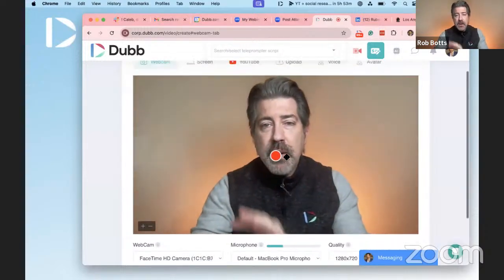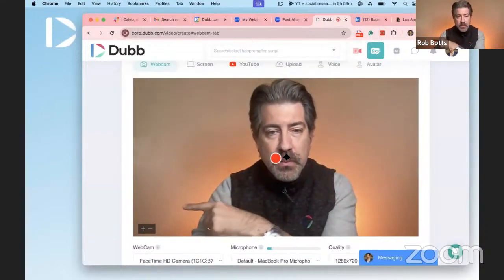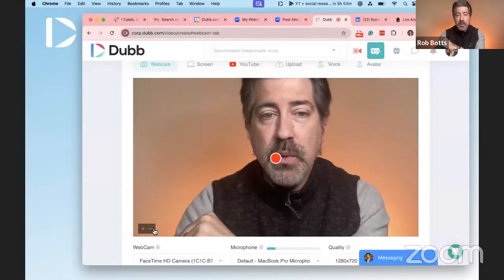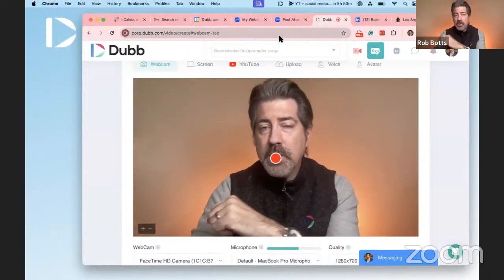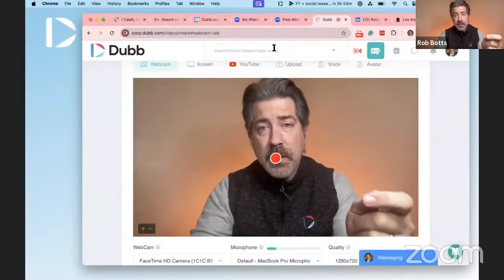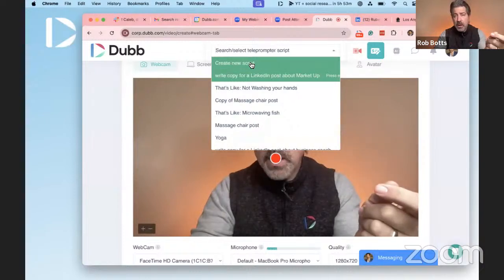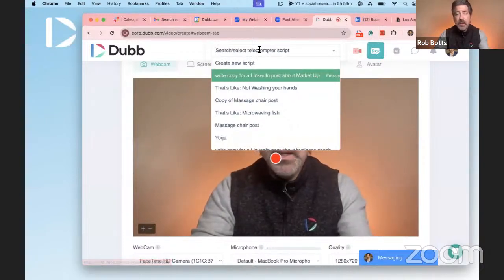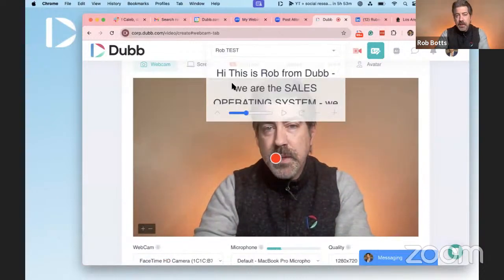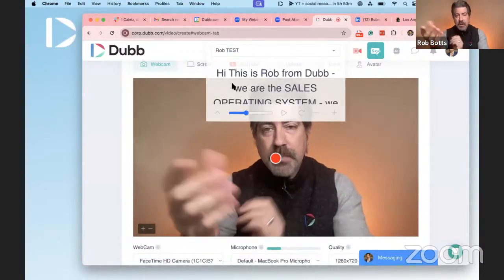Now, some additions here on the recording. We added this little button down over here to the bottom. You can zoom yourself in, frame it a little closer if you want to, or back yourself off. We also have a teleprompter at the top. So all of the recording in Dubb has a teleprompter. So click in here. You can go right to scripting if you want to. You can also come in here and just search for a script by name. That's what I'm going to do here. There's the name of the script. There's the drop down right here.